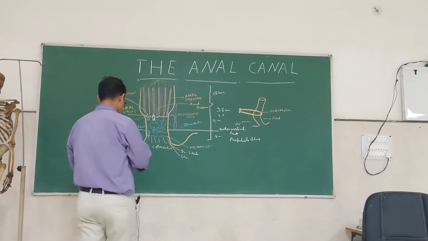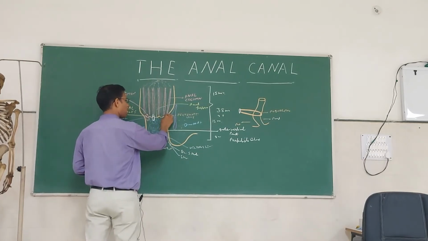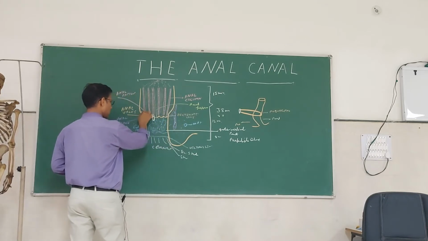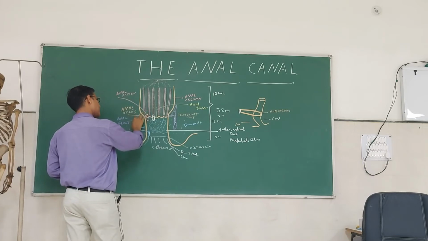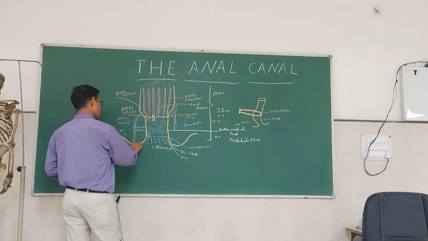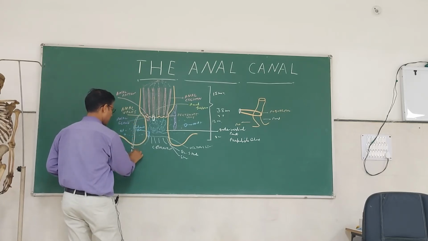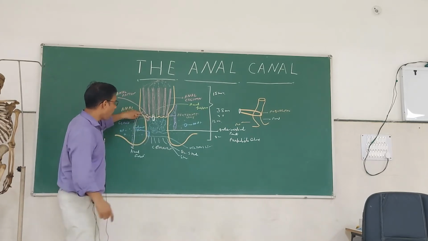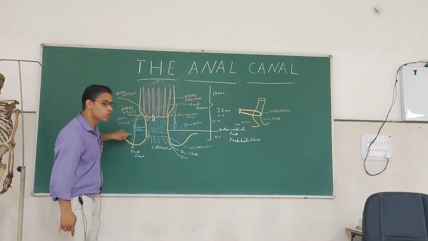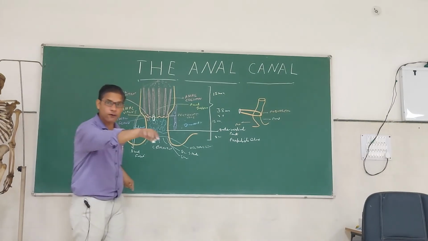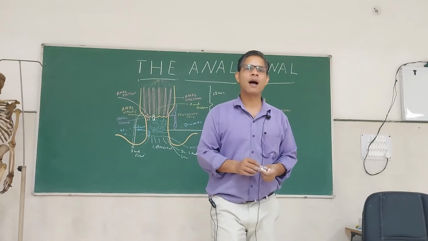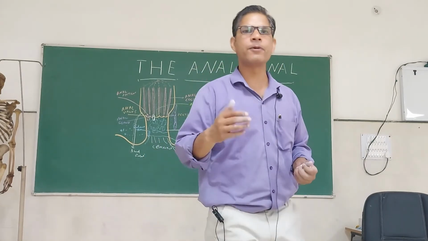Sometimes the gland which is opening above this cusp gets infected and forms an abscess. When it forms an abscess, as I'm drawing here, this can create a tract through the ischiorectal fossa, creating another opening that is known as anal fistula, a two-way opening: one into the anal canal, another through the ischiorectal fossa, opening by the side of the anal canal. Many a time infection of the anal gland will produce anal fistula.